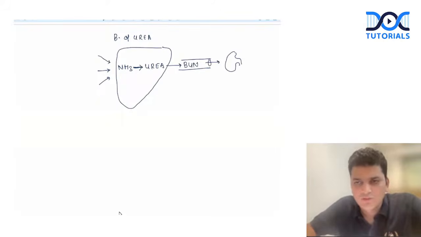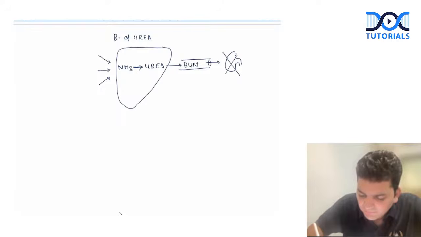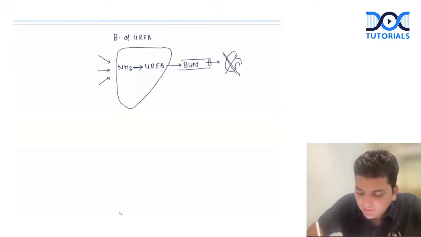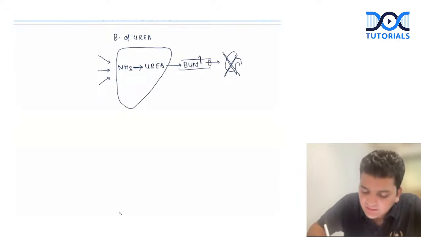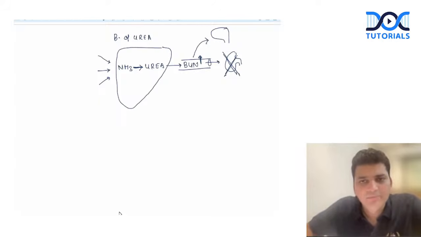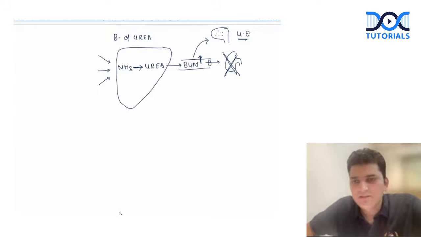Now, here is one question that if by chance the kidney is not working, this we have not discussed, just an extra point. If the kidney is not working, then the urea will not be eliminated and the urea will increase. And this urea can go to the brain and can damage the brain. So that is why those who are having kidney problem, in them the urea will be more and that will go to the brain and will damage the brain. That is called as which encephalopathy? Uremic encephalopathy. We have discussed hepatic encephalopathy. That was the liver is not working.